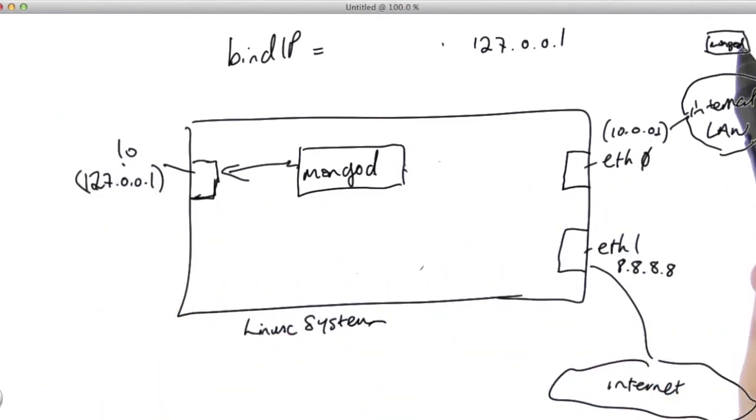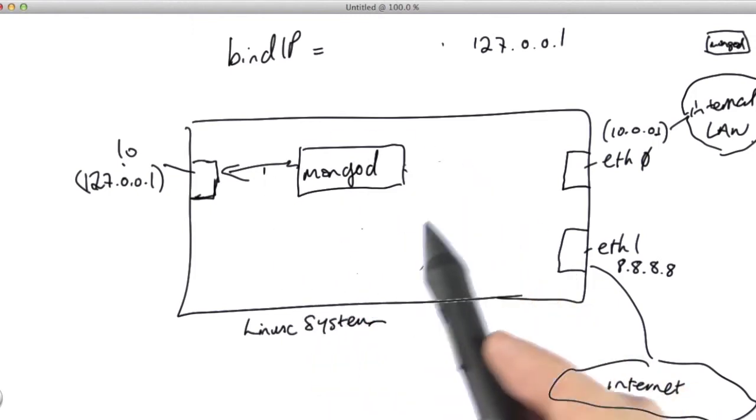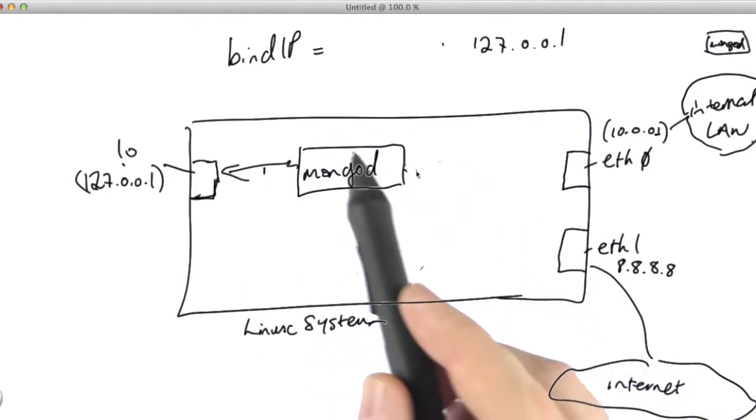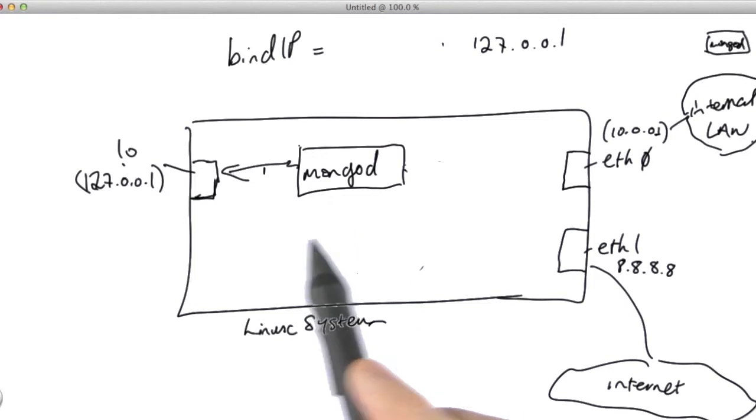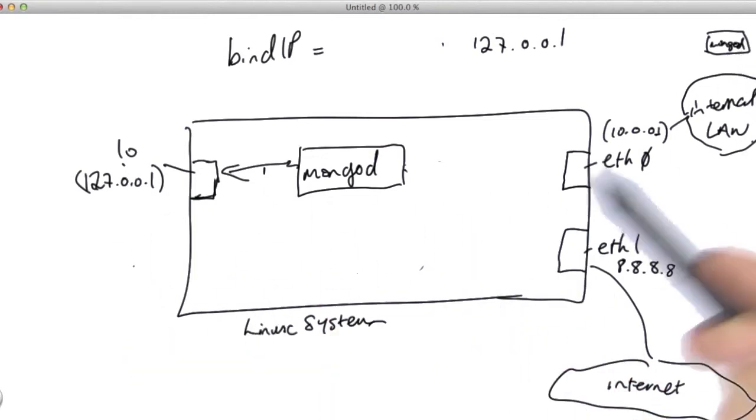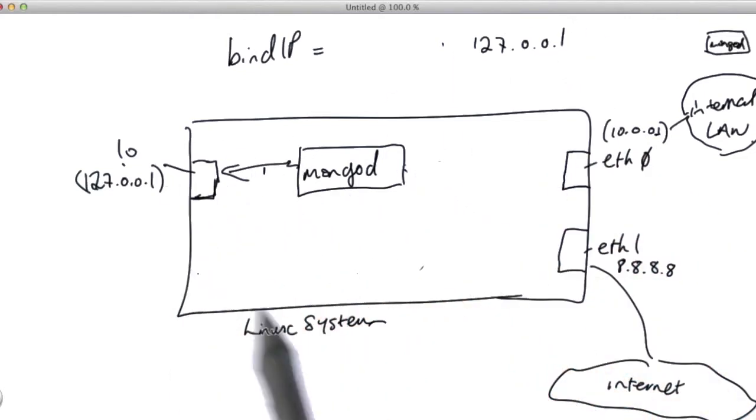So there is then no way for anything externally to talk to this MongoD process, and you can't do things like replication, right? You can't have it be part of a sharded cluster. It's just not going to work. It's going to fundamentally break how this MongoD works. It's very secure. Only things on this host can actually talk to it, but it also completely breaks its distributed nature.